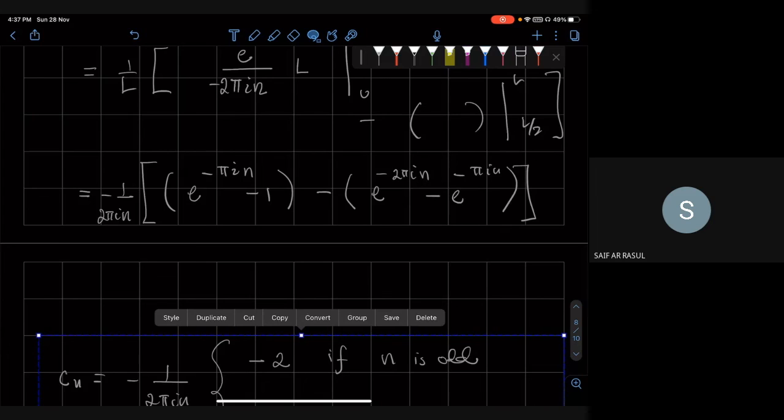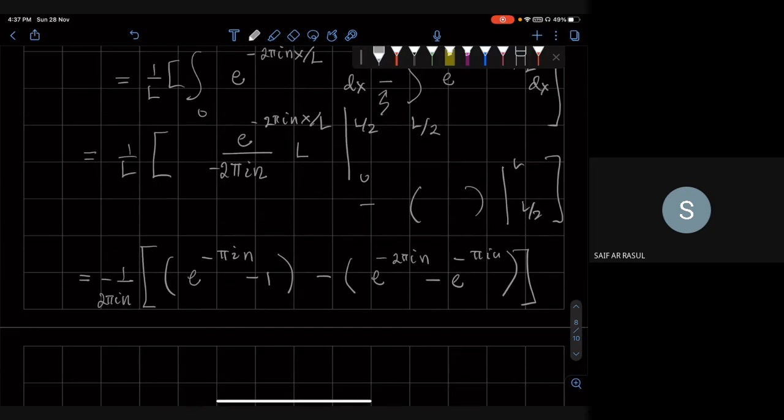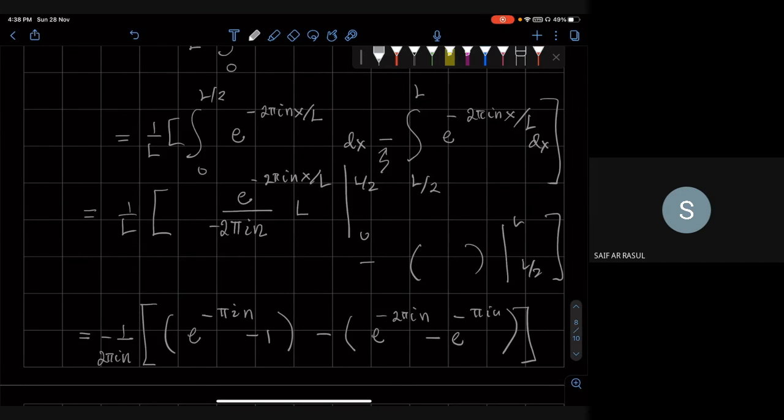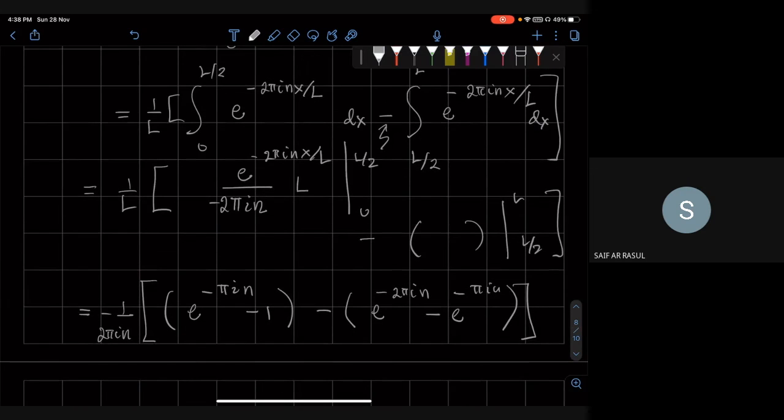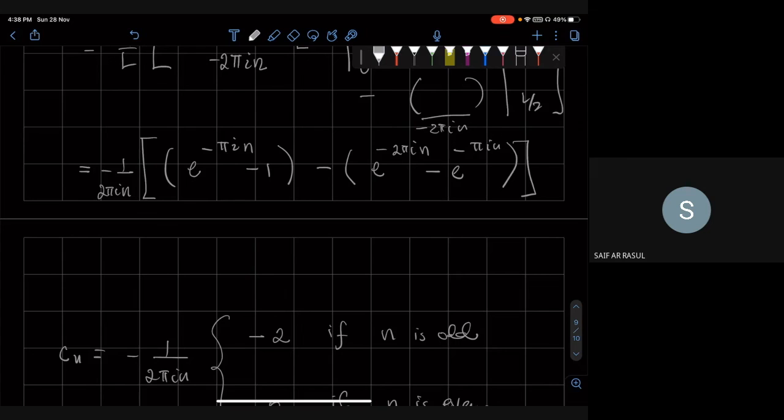Is it that if you take a minus 2 pi i n out of both of them, then wouldn't you have a plus in the middle? Thank you, Sai. Yeah. Well, no. Why? Yeah, I would have minuses both. No, that's not true, because in the denominator here, I also have a minus 2 pi i. Okay? Yeah, no. I thought you had saved me, but you didn't. Okay, and then I have minus 1 over 2 pi i n.